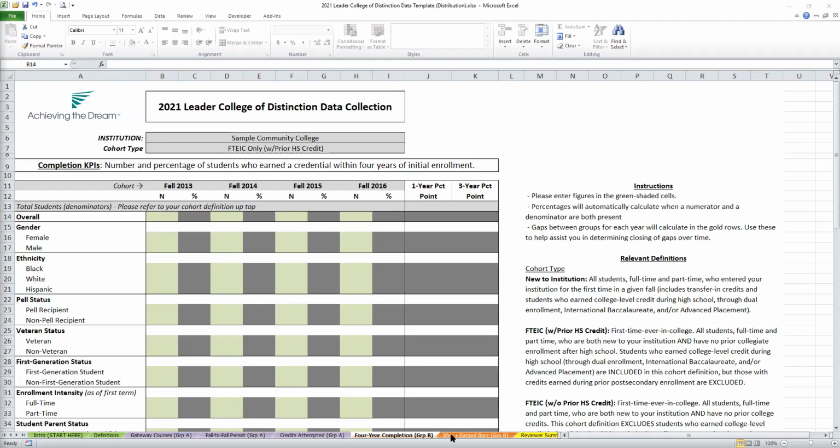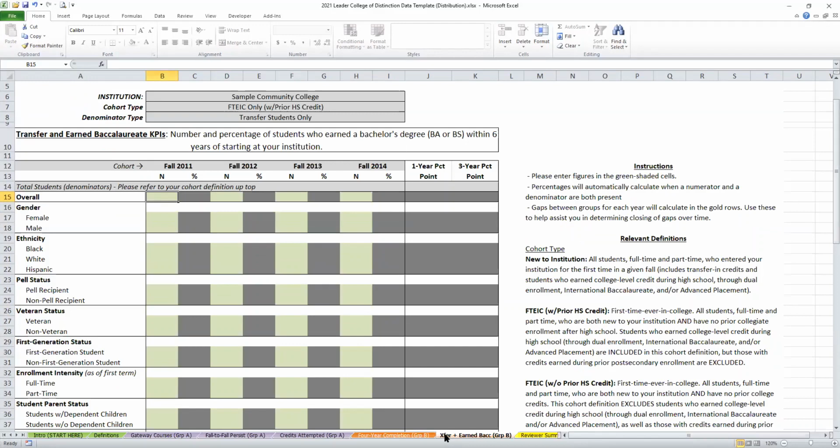And the final metric here, which is only present if you're filling out for Leader College of Distinction or Leah Meyer Austin Award, is transfer and earning a baccalaureate within 6 years. Similarly, these cohorts get even older as you need 6 years to elapse before getting your metric. Make sure to remember which denominator you chose, either the whole cohort or only the students in the cohort who transferred. Again, you're reminded of your selection up top. Both definitions are used by different groups as acceptable. ATD doesn't have a strong preference for either.